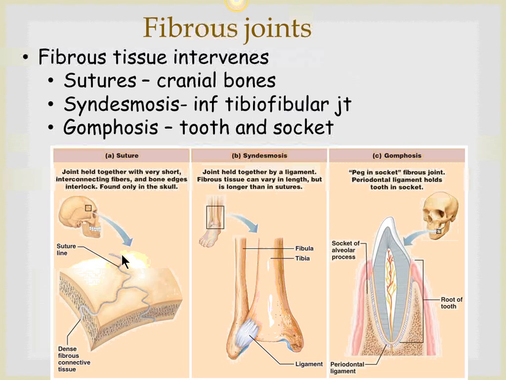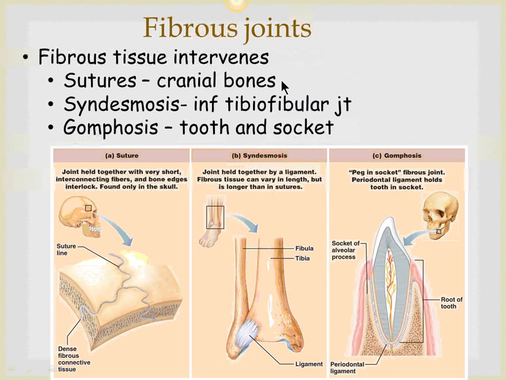So if I was to ask you what kind of joint is the sagittal suture, your answer would be fibrous joint, right? Because they are sutures. One example of a fibrous joint is a suture. And where are sutures seen? Between cranial bones. All these sutures that I just mentioned, like sagittal, coronal, lambdoid, squamous, are all between cranial bones.